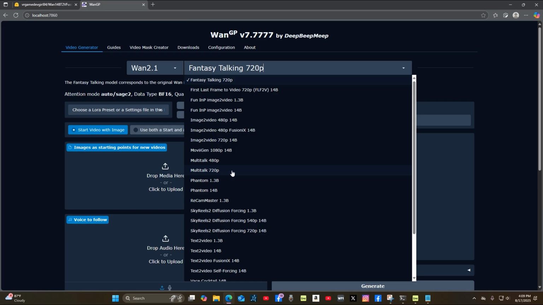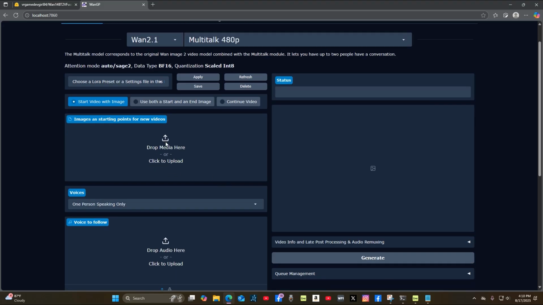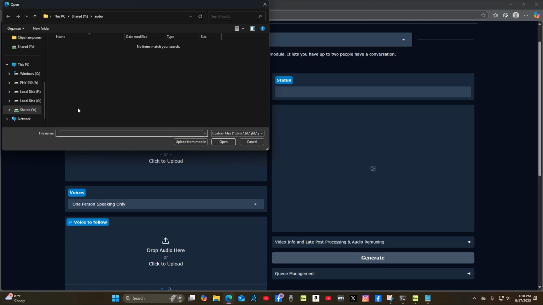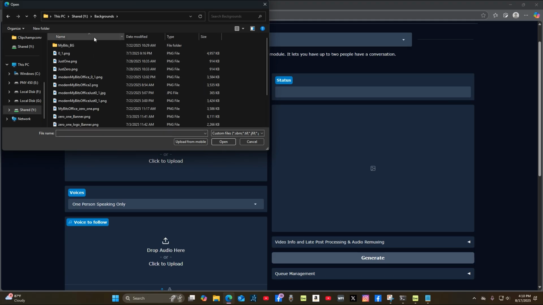Here's all the different apps that are in this. And like I said, every time you run one of these, it's going to run a different model and different files. But today we're going to run the multi-talk 480. We're going to drop a background in here. Let's put just one in there.